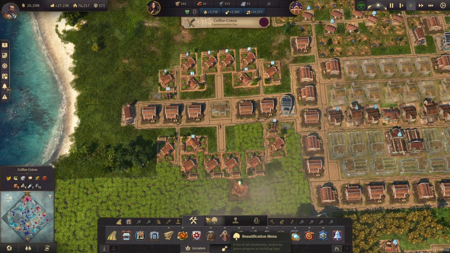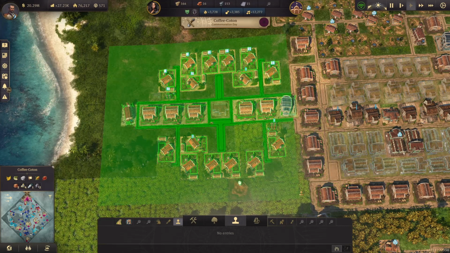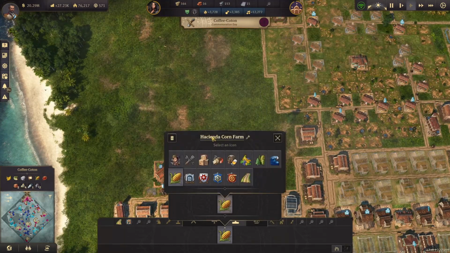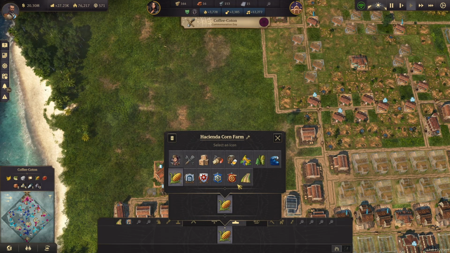Now, how do you create a new stamp? Well, you see this button over here, click on it, just select whatever you want, all right? And boom, I have a new stamp. By right-clicking on it, I can give it a name. I mean, Hacienda Corn Farm actually sounds like a good name. I can choose an icon.